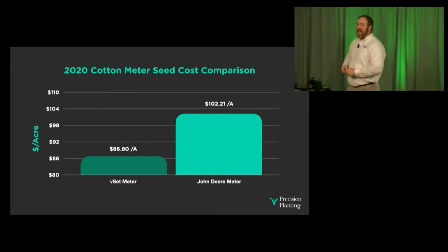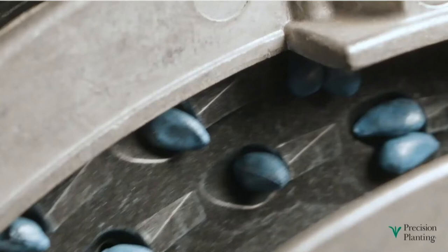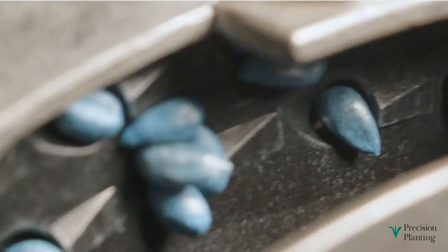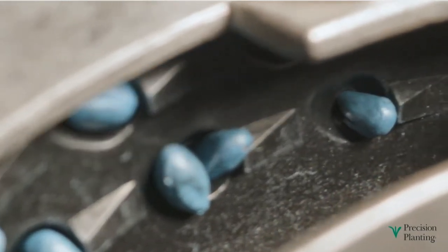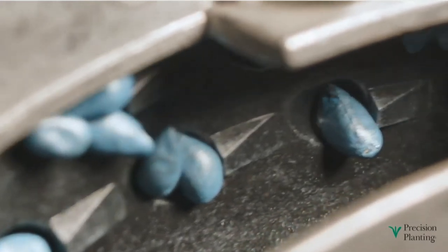When we have an inaccurate meter, we see poor stands and think that's just what we have to live with unless we introduce a lot of complexity. Those stands are created by meters that are sensitive to seed size or shape, or that just don't singulate well. We can see quite a bit of extra seeds in the cells — as the disc turns, those cells are pulling two or three extra seeds on each one. That's going to cost us more money and drive yields lower.